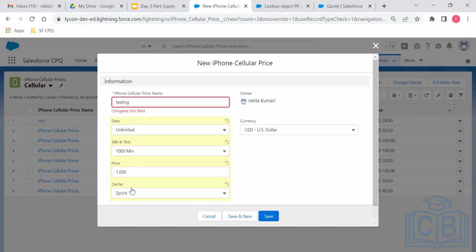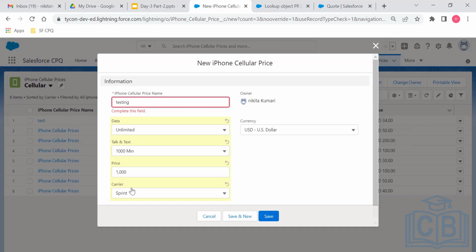Okay, suppose the other example we have seen for the size and the color, correct? So you can create one custom object in which you put those fields, the size and the color. And suppose medium size with color red, price is $100. Large size with color red, price is $200. Similarly, by this way, you can define the price of each and every pick list value which you are selecting.